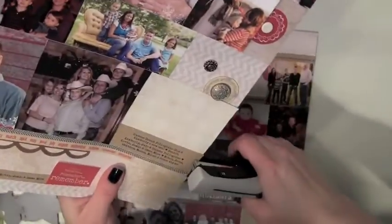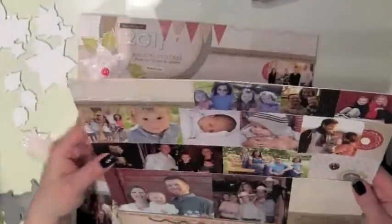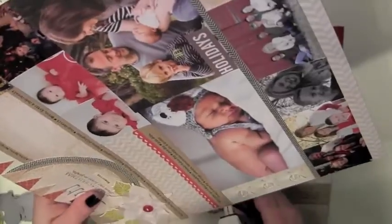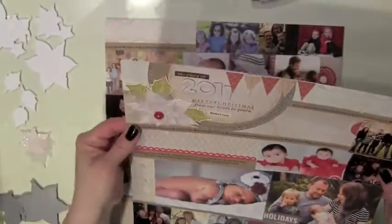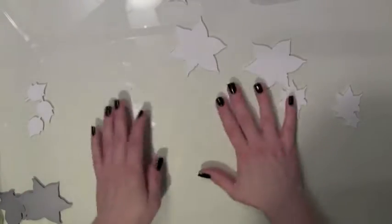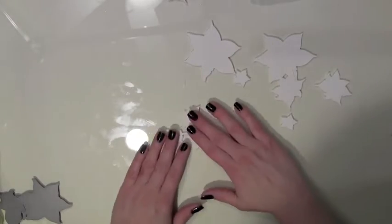So then I'm going to go ahead and quickly, I'm using my tiny attacher to secure some of those journaling strips, plus it adds a nice decorative element. I got sidetracked. I was working on the flowers, and you can see how my thought process works, I guess. I got sidetracked and decided to go ahead and use my tiny attacher there.